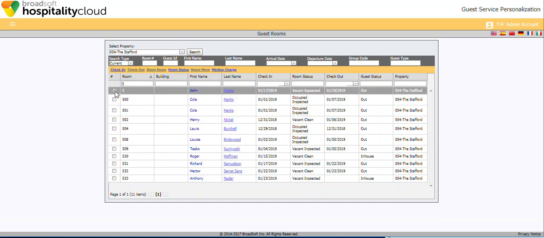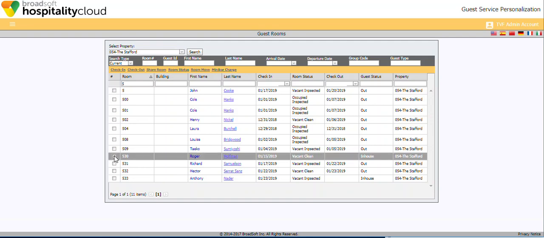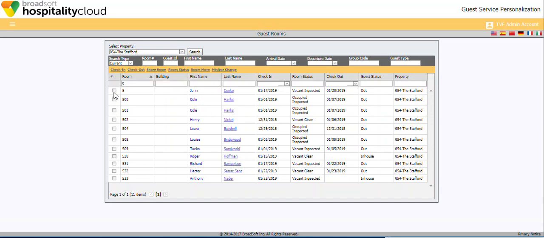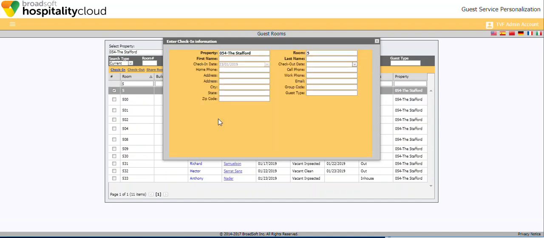You tick the box, and these will light up, giving you options that are available for that room. So for example, if I was to check on a guest that was already in, I wouldn't then be able to check that room in again. But if I go to a room that's checked out, on Jazz only, I could then check that room in, put in whatever information I wanted, and that would then be a checked in room. I could then do class of service and whatever.